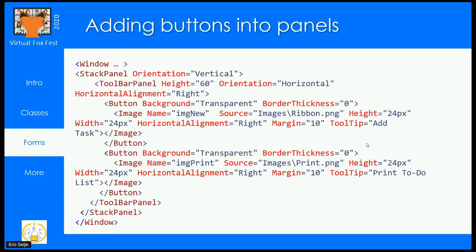So our window is going to have a stack panel directly in the window, and in that stack panel, we're going to put a toolbar on the top. Remember, in our FoxPro app, we had those two buttons at the very top for adding and printing the tasks. So we're going to have two buttons in our toolbar panel, one for adding and one for printing our tasks. Then we close the toolbar panel, and we'll hold off right there. Now, you may look at this and think, oh, that's ugly and verbose, but it's really not too bad once you get used to it.